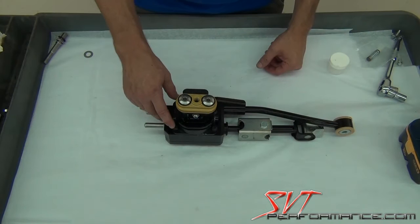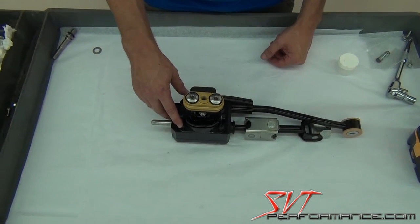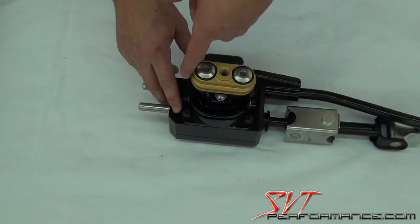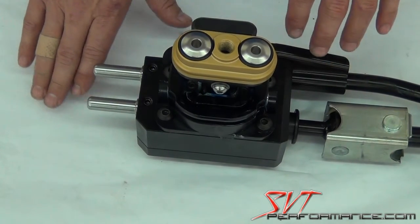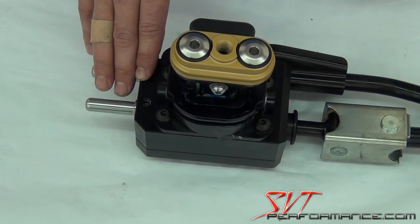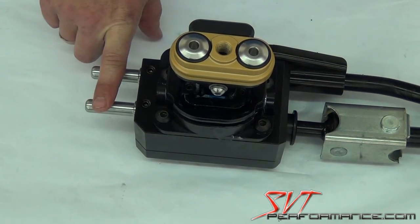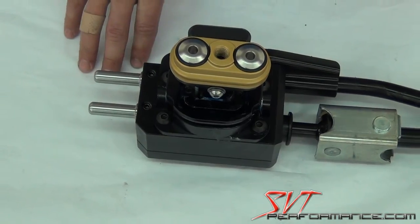Now again, this back bolt on the rear right-hand passenger side is a little hard to get to, so you do have to articulate your driver bit a little bit and push down on the assembly into the car or pull it up a little bit in order to get that started. That is one reason why we've saved the mounting of the rear support bracket on these pins for last, so that you can push it up and down to do that.